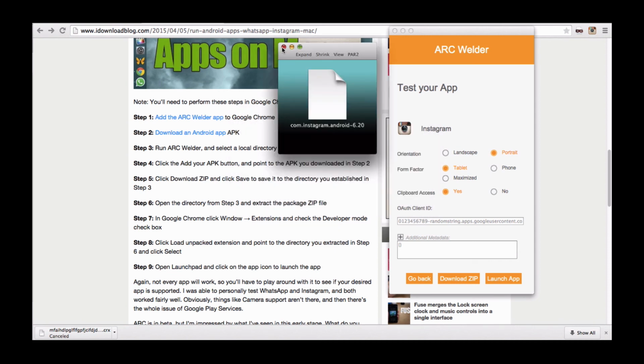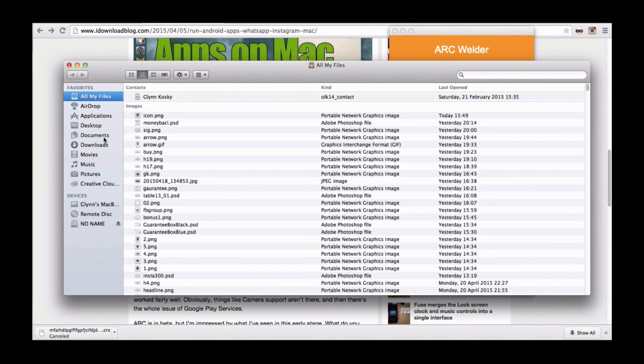Right, I've now extracted that and it should be in the folder.